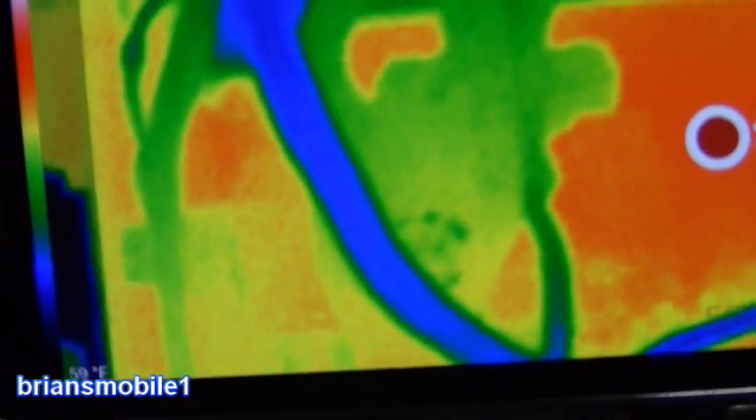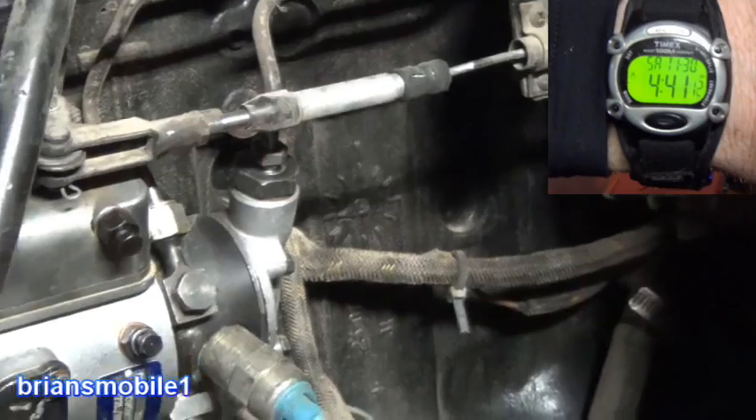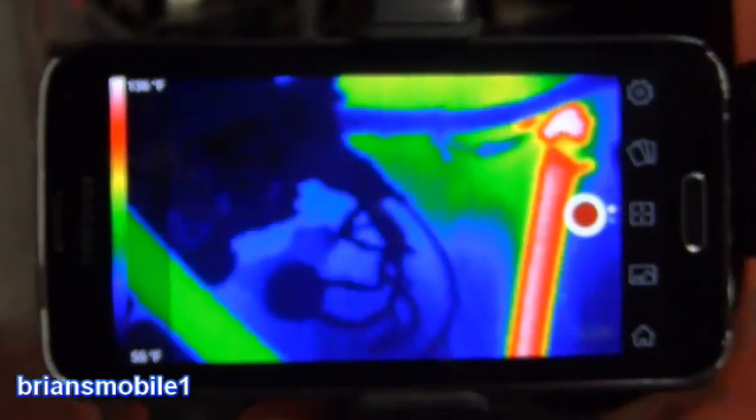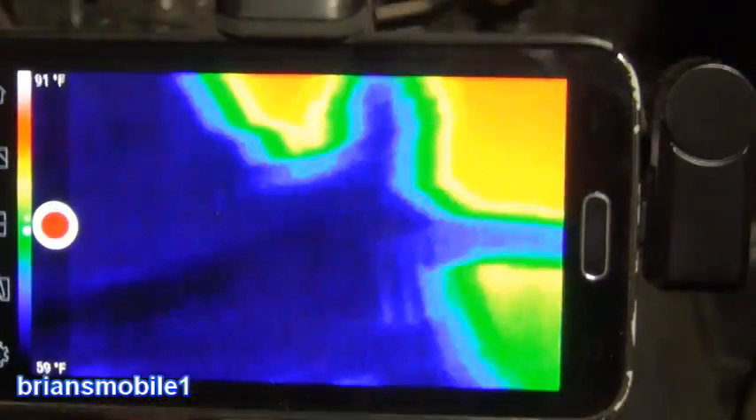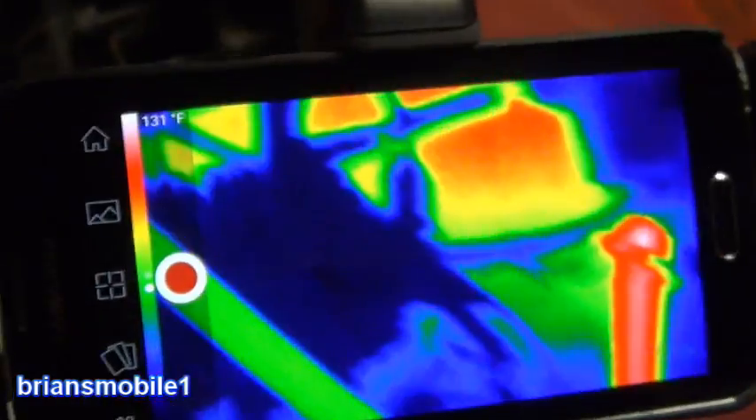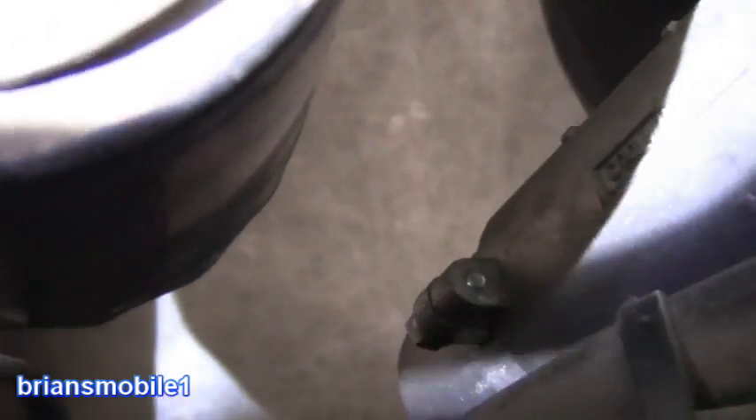It just looks like everything is hot — this is a warmed-up engine. The temperature on the thermal camera reads 134 degrees. We started this at 4:41, so within about 40 minutes it heats it up pretty good. The 2000-watt unit gets it not just to 50 or 60 degrees — we're not talking room temperature — it was like 100 or more degrees Fahrenheit. You can hear it just boiling, cranking that heat in there. It's warm to the touch; it feels like the engine's already been run.